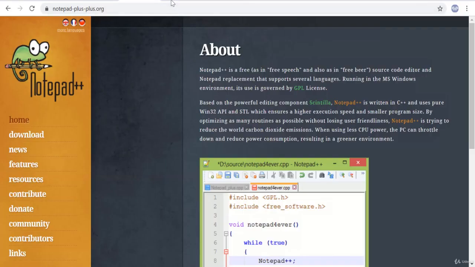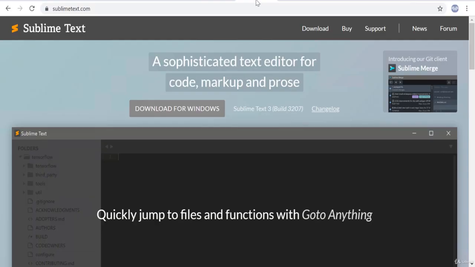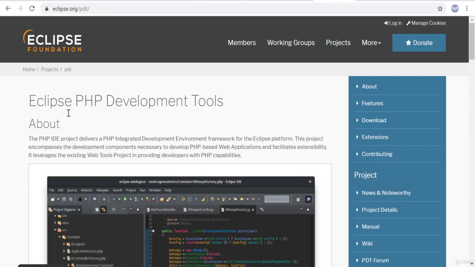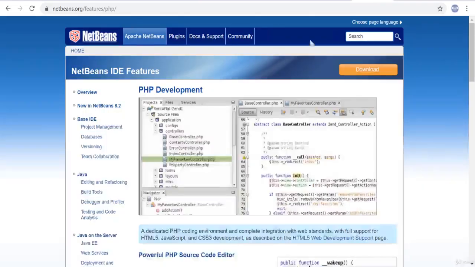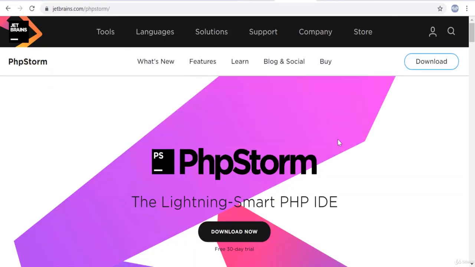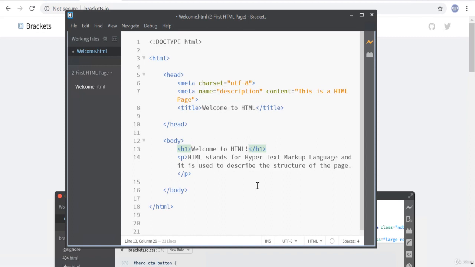We have Notepad, Visual Studio Code, Atom, Sublime, then for IDE we have PHP Storm, then the Eclipse IDE and the NetBeans IDE. Alright, so one thing to note is PHP Storm is a paid version and the rest of the others are free to use. Alright, so make sure you have the IDE and also a browser, any one of them installed, so that in the next part of the course you know how to write the program and execute it. So make sure you install them before you start the course.